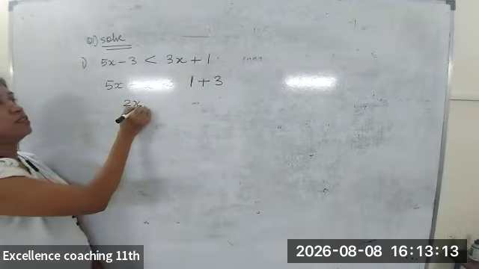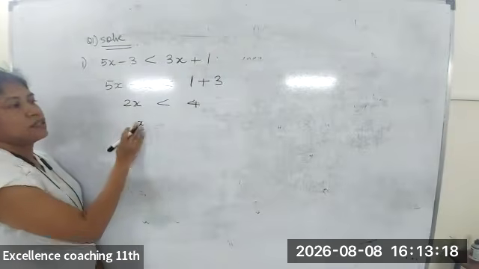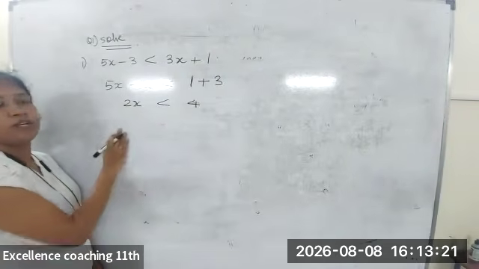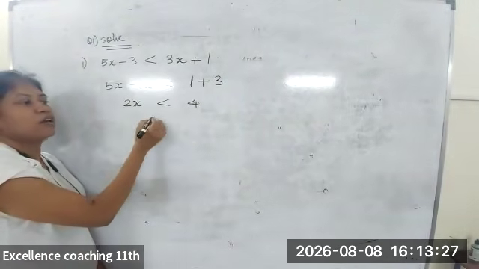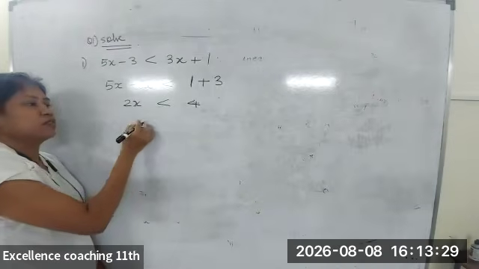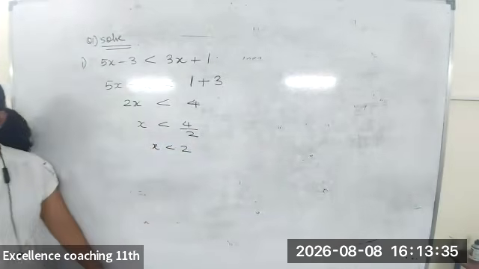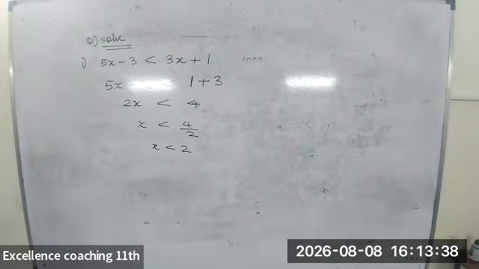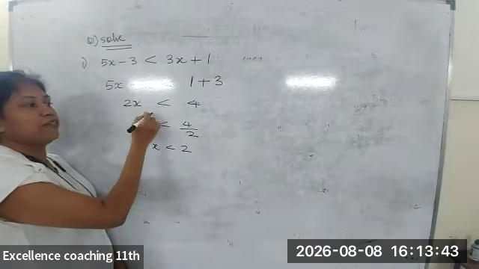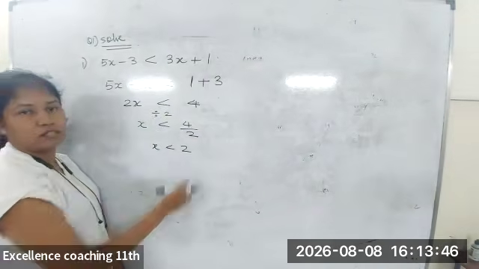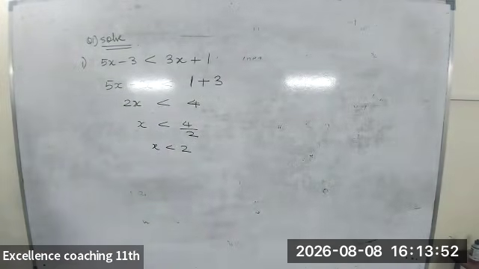Now basic one. Now here directly, there is no negative, and also straight away you can divide both the sides by 2. Straight away 4 upon 2. As long as x is not negative, you can directly do. Or some teachers will do like this, divide by 2 on both the sides. So directly you can. So right now we got x is less than 2.